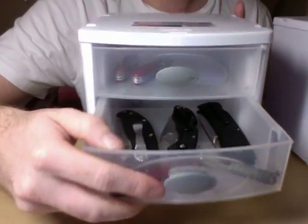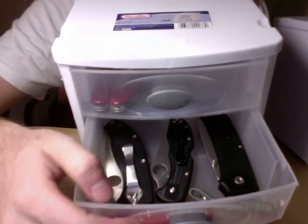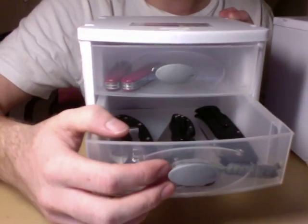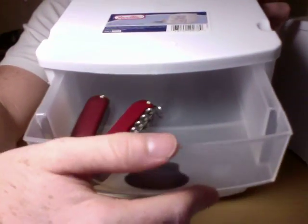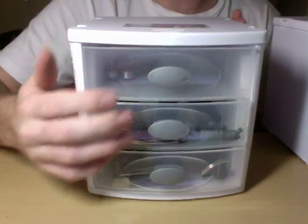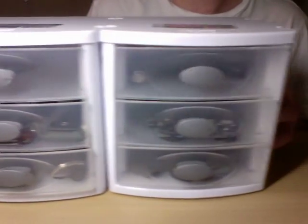Middle drawer, Tenacious, Delica, and that, it's on the tip of my tongue, Bob Dozier. And we got a couple Swiss Army knives there. And of course, the rest of my collection right now is chilling in the case that I got there.